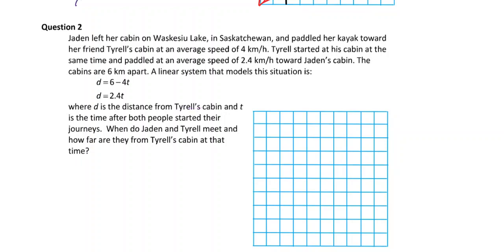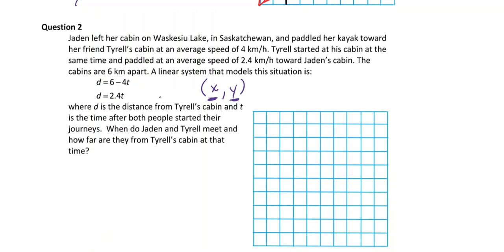Okay, so when do they meet? Well, that's asking for time, right? So we're really looking for this one. This really is like our x value from above, right? So it's asking for x's, and it's asking for d's. When they meet, our x value and y value would be the same. We're really going to graph these lines, and we want to figure out where they intersect. And the x value is really going to be our t value, and our y value is really going to be our d value, right?